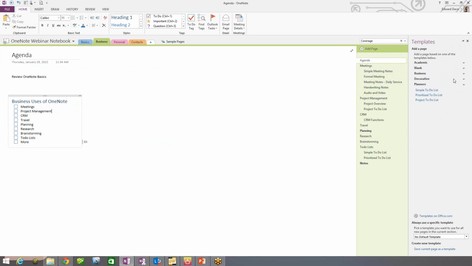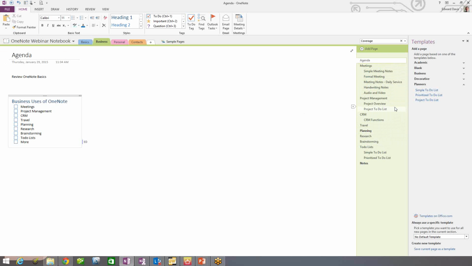One other thing about this is that you're looking at the way I have my OneNote set up. OneNote can be tailored to how you want to work. So where I have the pages on the right-hand side, you may want them on the left-hand side, and you can do all of that. So you can customize how it works relative to how you like to work.